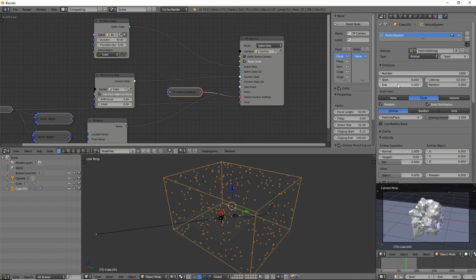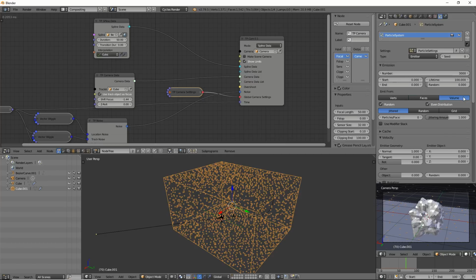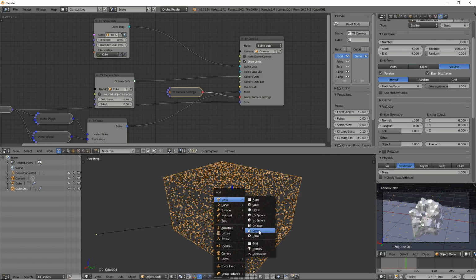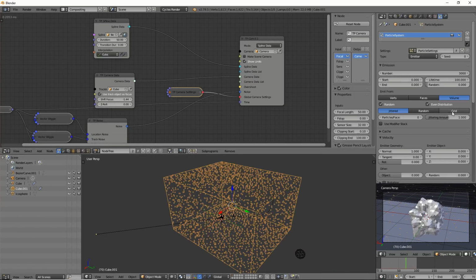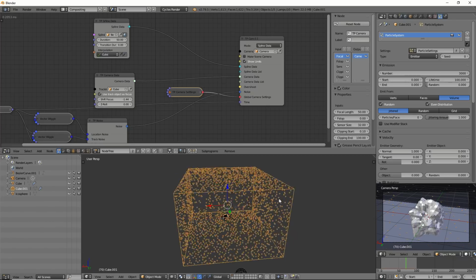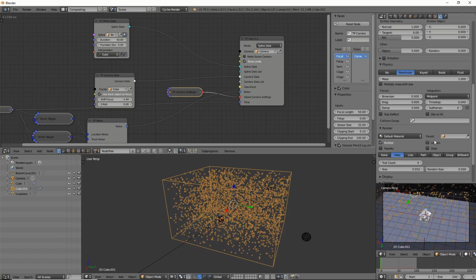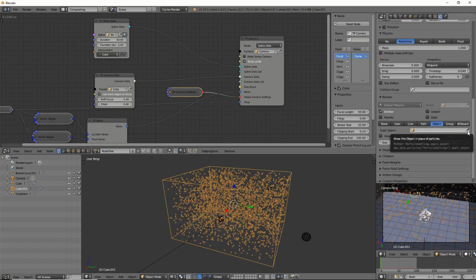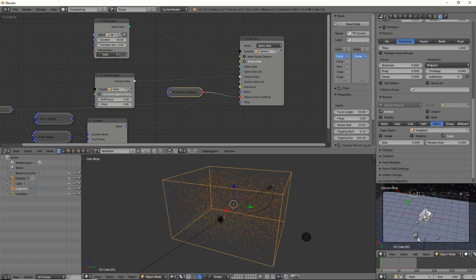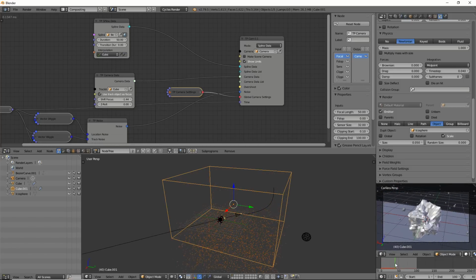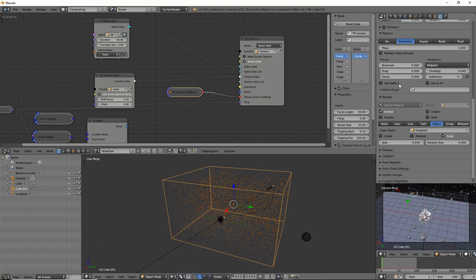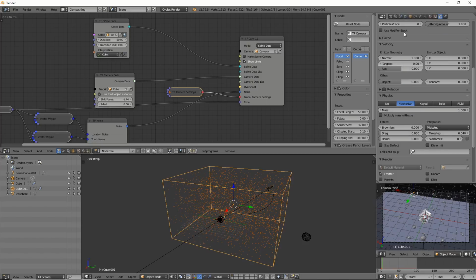I am adding some particles. It helps you to visualize the motion a little bit better, and I'm using an icosphere as my particle object. Disable gravity. I don't want my particles to fall down.